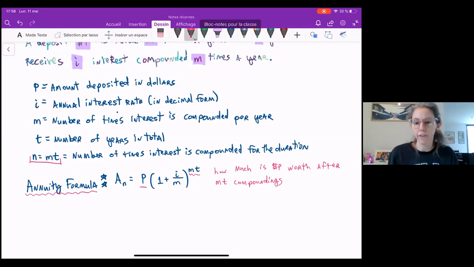Let's say that my interest rate is 5%. Then I know that I'm going to earn that 5% over the course of a year. So I'm not just going to get 5% at once. First I have P, and let's say I'm compounding 2 times a year. Then I'll have P times 1 plus 0.5 over 2. And that'll be the first time it's compounded. And then the second time that will happen again. And that way I'll get that 5% over the course of the year. So that's what this is telling me. It's saying, take the P and multiply it by 1 plus whatever interest it's earning there.